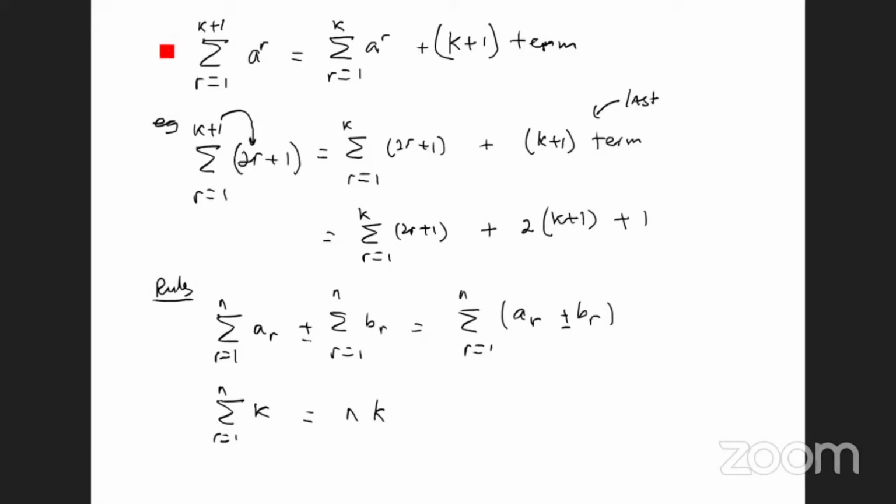This one is a little bit longer. The hard step is being able to factorize properly. So let us prove by mathematical induction that the summation of R squared, R going from 1 to N, is equal to 1/6 by n plus 1 by 2n plus 1. Same 3 steps. We're going to prove it holds for n equal to 1, we're going to make the assumption, then we're going to prove n equal to k plus 1.